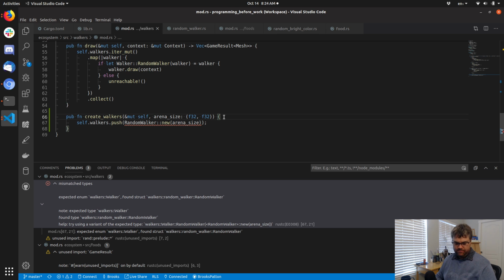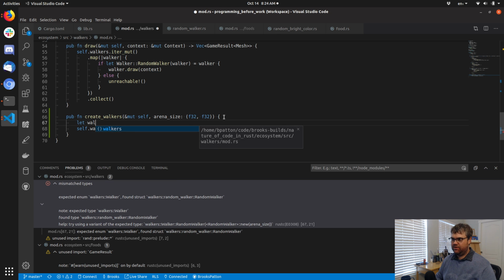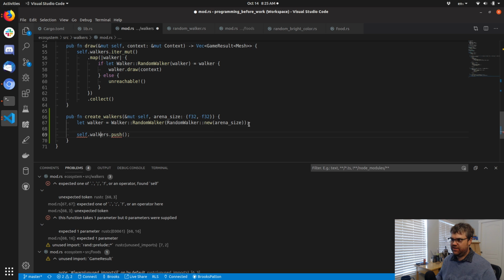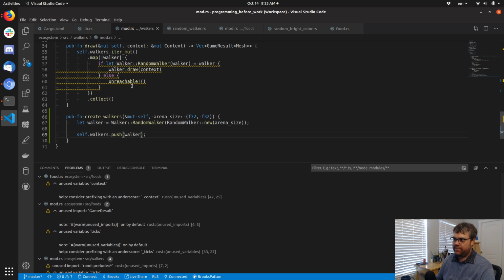So this is going to be let walker equals walker, random walker, and then push this into here. Then we're going to push in the walker. Yes, thank you, Danny. No errors.